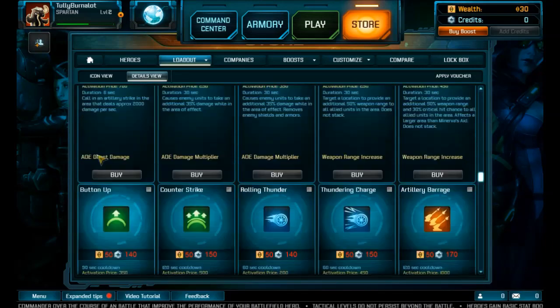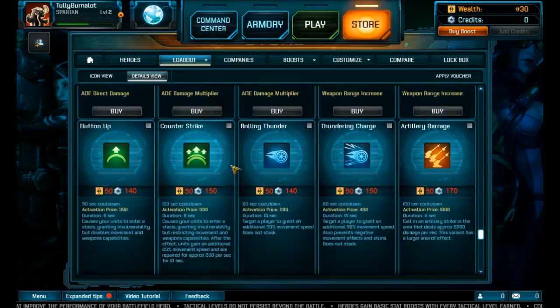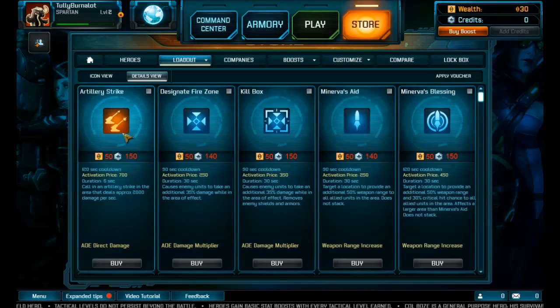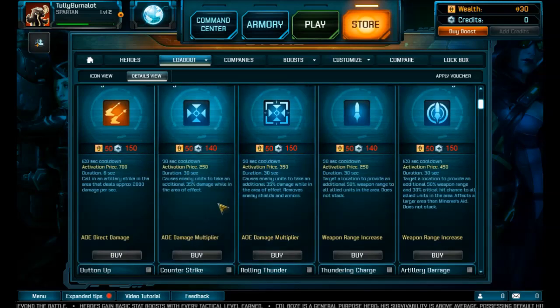Oh, the difference between artillery strike and artillery barrage is that the artillery barrage has a larger area of effect. Oh, I see. So there's only 5 abilities, but they have 2 levels. Oh, I get it. And then why would you buy the first one then? Huh.